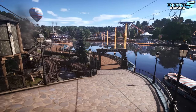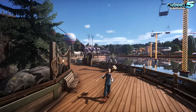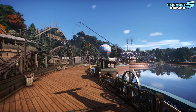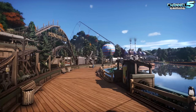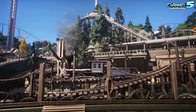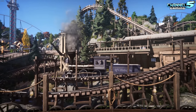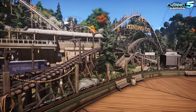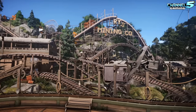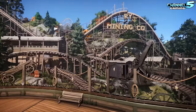Nicely designed. This is one of the most captivating aspects of the park here. I just love the way you did the pathing around the lake and even integrated the flat rides into that. It's got this very unique, organic, wavy shape to it. And as we turn and look, there's just so much going on. Supports, wood, depth, terrain, trees. It has this mesmerizing, captivating presence to it that you don't get to see very often in a mine train coaster.